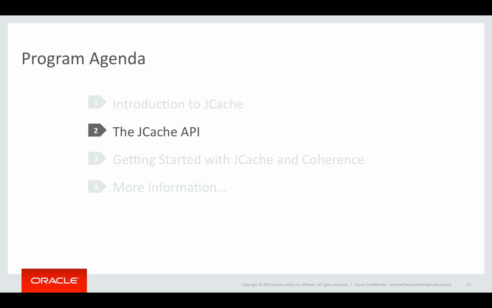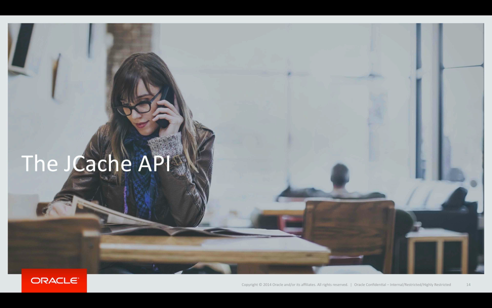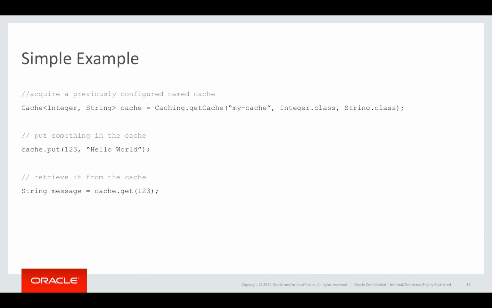Now that you understand the terminology around JCache, let's take a look at the core JCache API. In fact, let's look at a very brief example of using JCache in an application. Unlike regular data structures like maps, lists and sets, developers don't use the new operator to create caches. Instead, developers typically request a cache from a caching provider, or in a container they may be injected into an application. For convenience, JCache provides a simple static method to look up previously configured, what we call named caches, that are currently available through whatever provider is established or configured.